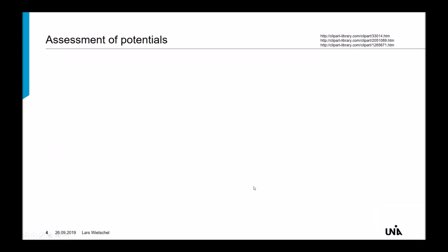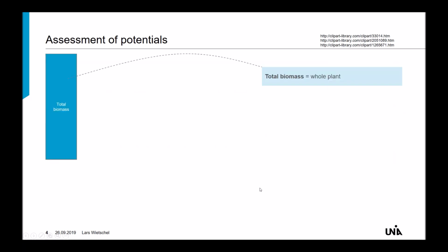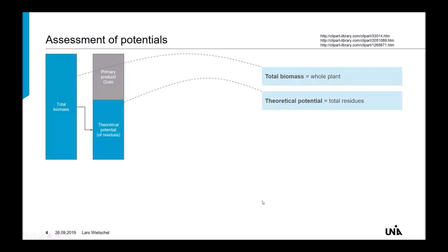We answer the questions about the abundance of lignocellulose residues by a differentiation into different potentials and assess the broad range of different residues. Not all available residues are directly usable. Therefore, we distinguish between the theoretical potential, which covers all available residues of one certain crop in the EU, and the technical potential, which reduces the theoretical potential by issues of law, sustainability, and technical limitations. In the technical potential, for example, we address aspects like the soil quality and the incorporation of a certain share of agricultural residues into soil again.